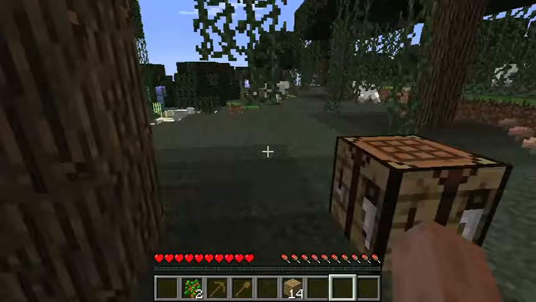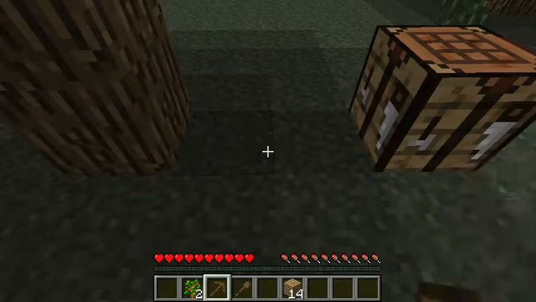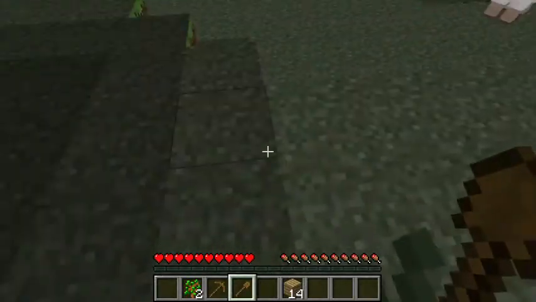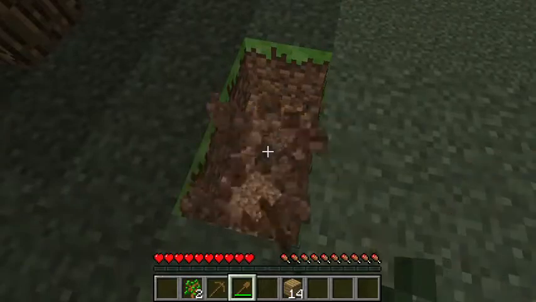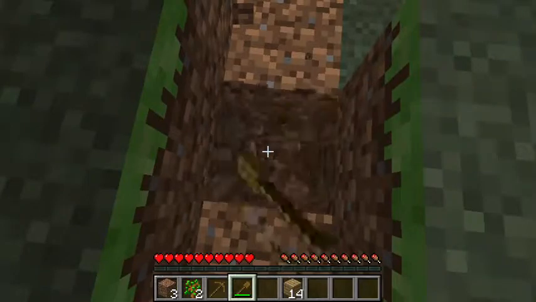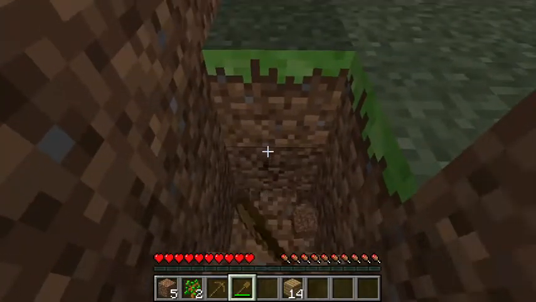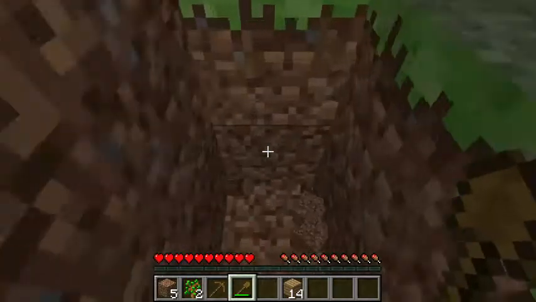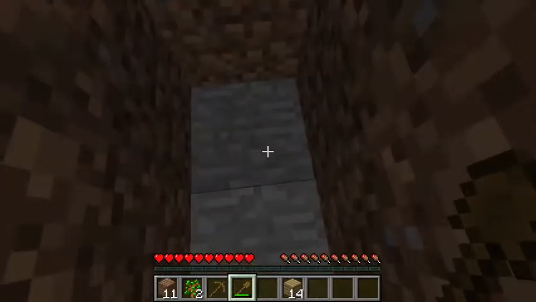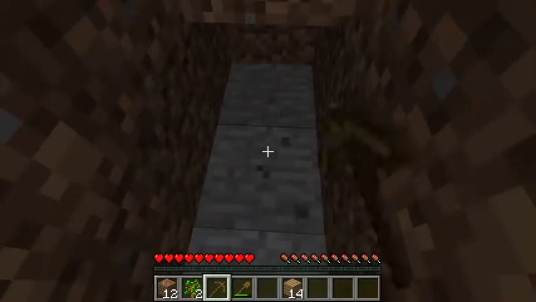Okay, give me a shovel. Now let's start. Remember, don't dig straight down or straight up. When in creative, you can break these. Cube mode. Do you understand? Cube mode is a cube mode. Give me some stone. Give me some stone, please. Come on.